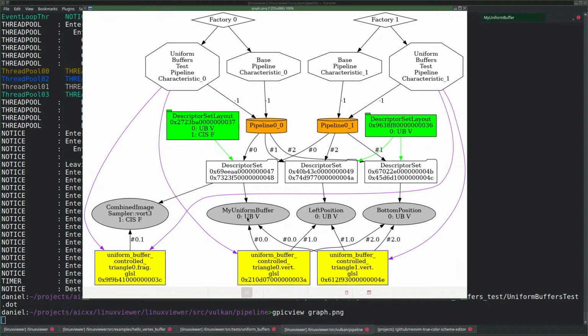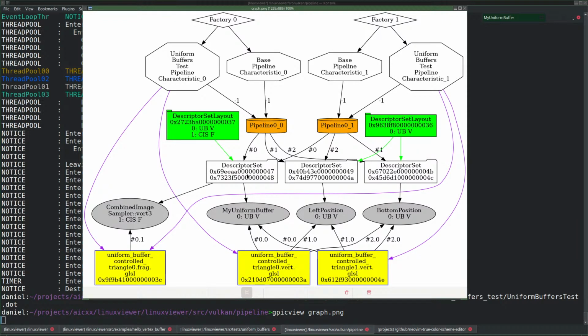Otherwise, we would have a problem here. So, of course, the way it is now, it's 0, 0, and then 0, 0. So this whole thing is like the descriptor set 0. I mean, how would you be able to change that?